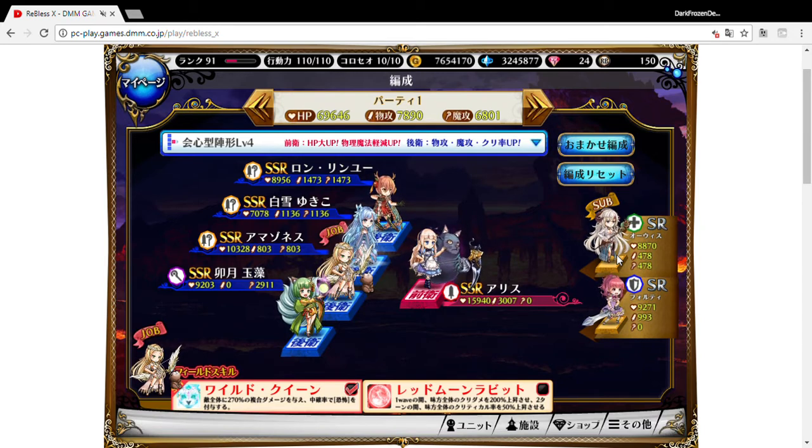But this one right here, she focuses all attacks on her, and then on top of that raises the defense of other characters. Toss her in the front line, get this formation I got right here to the highest level you can. She'll last for a long time, especially with a healer. Then there's a job that's also a healer as well.